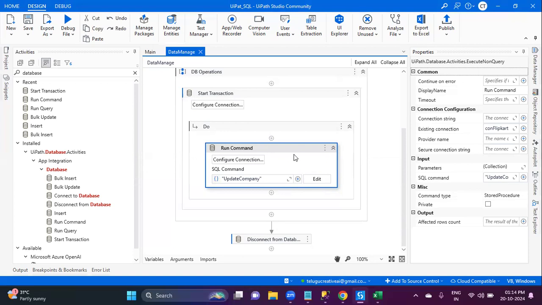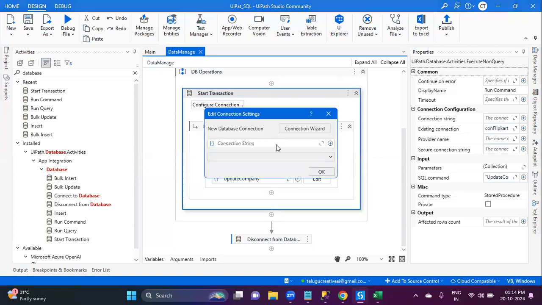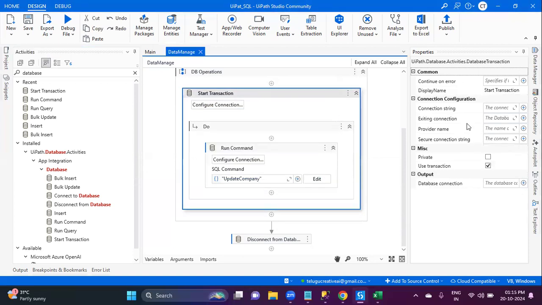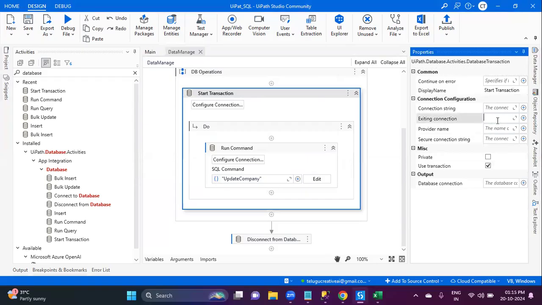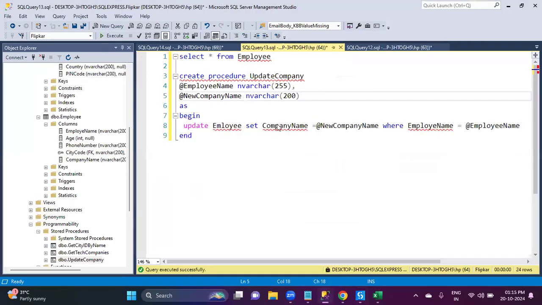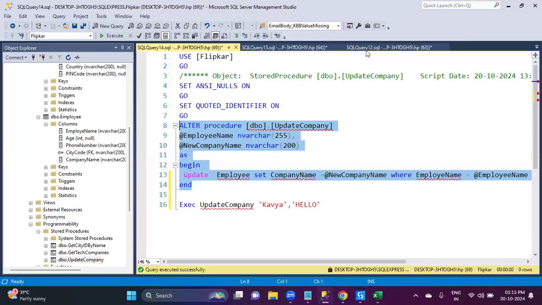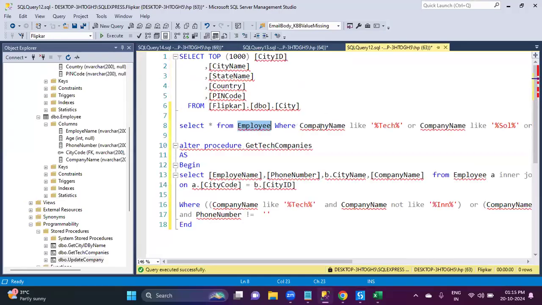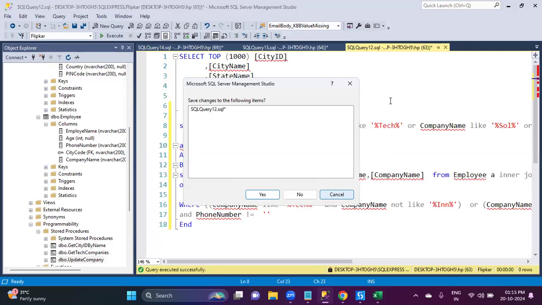Here I'm just giving the existing connection record in the properties. So what will happen? Whatever we saw last time, right? There is a transaction-based approach: begin transaction, end transaction, rollback and commit transaction, right?